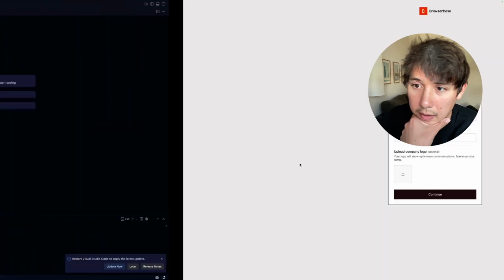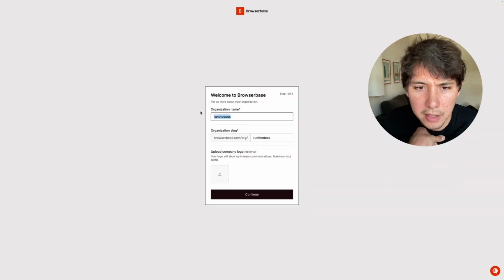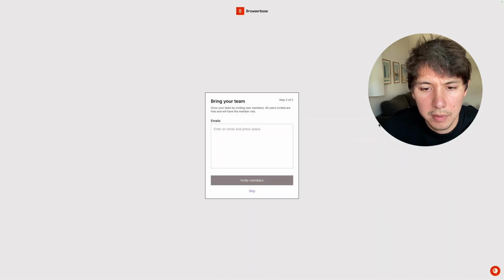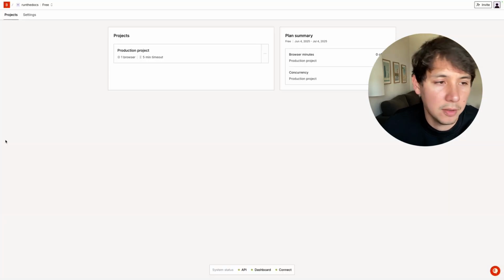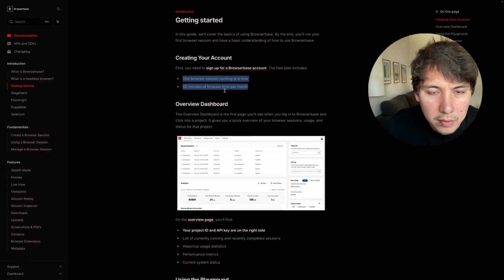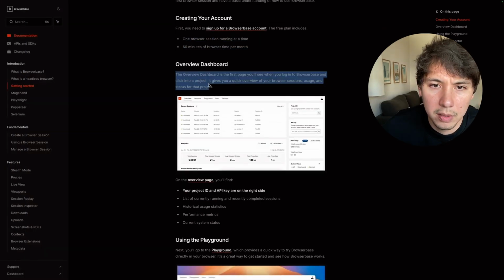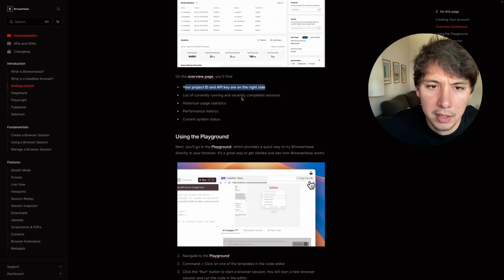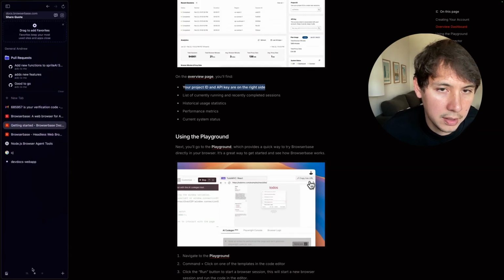Okay, I'm back. Now I'm just naming my org and I'm calling it Run the Docs. And then skip this. And hey, we're here. Cool. So the overview dashboard is the first page you see when you log in. Project ID and API key are on the right.